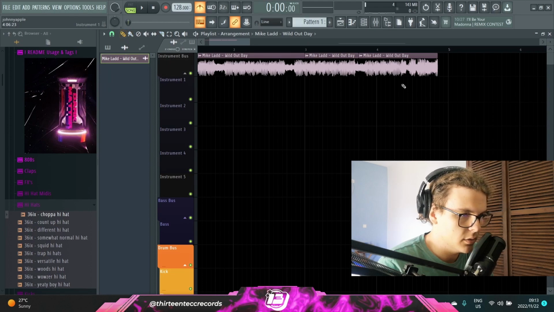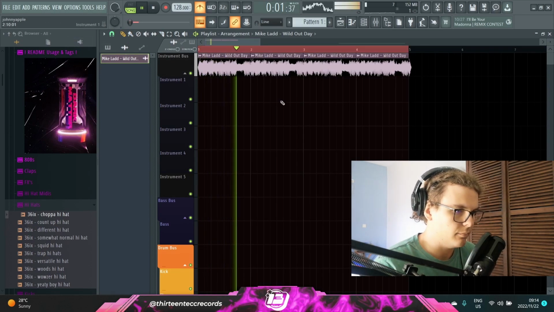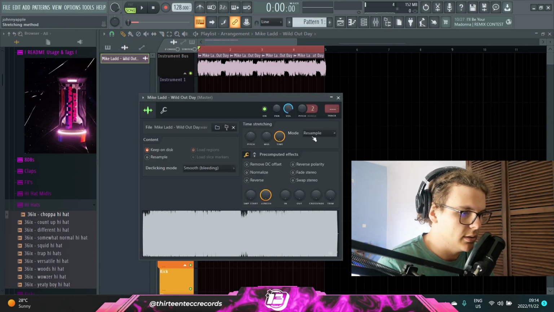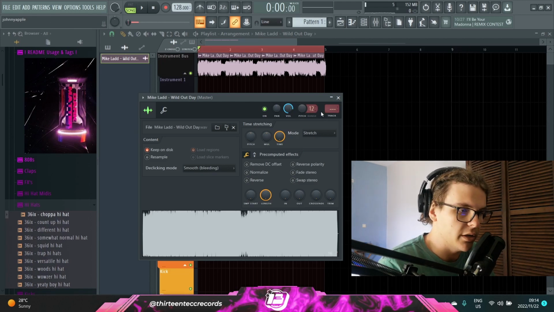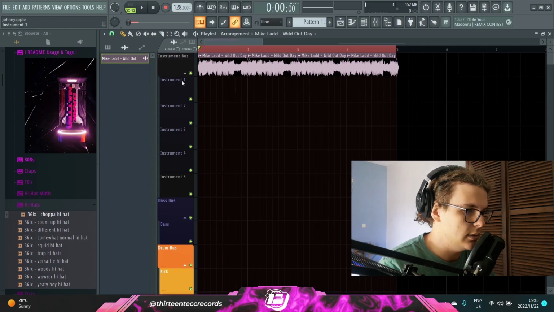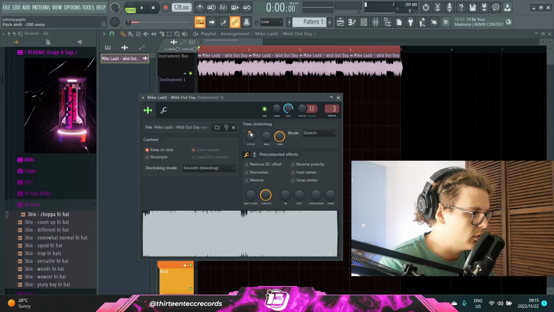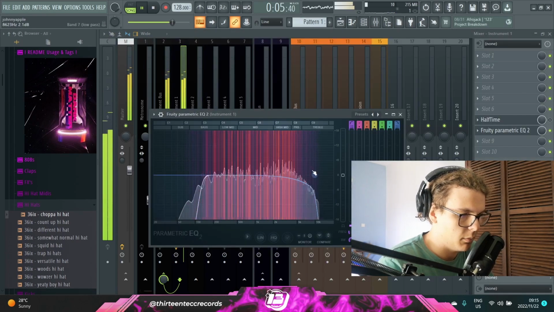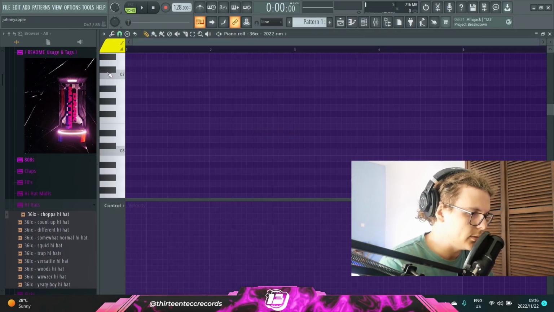I'll just copy this over, maybe. So after you get your sample on time, what I usually do is I'll change the algorithm to stretch instead of resample, because then I just bump up the range to 12, and if I want to change it up or down an octave to half time it or to just fuck around with the pitch, it's easy to do. So let's just start fucking around with the loop. I think I want to pitch it down. Let's get these drums going.